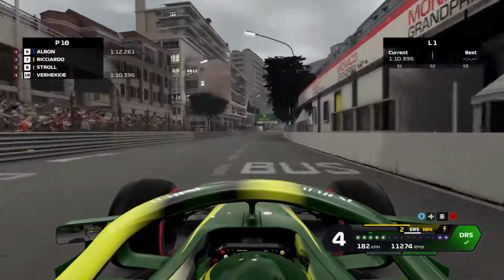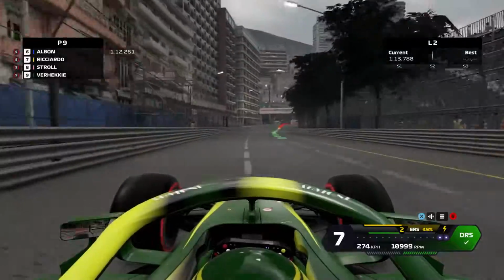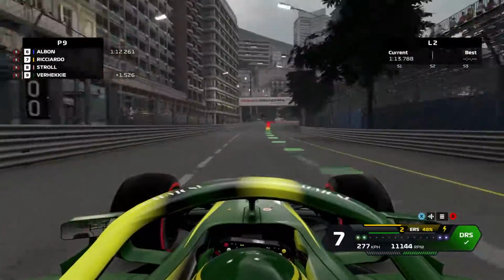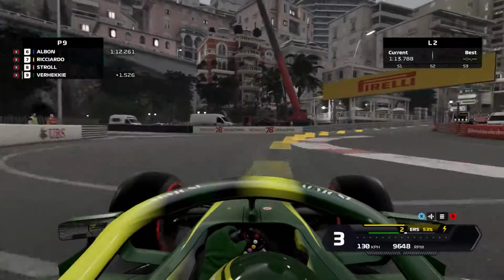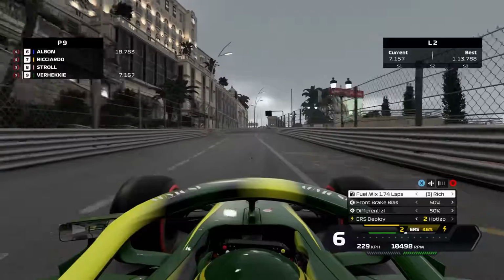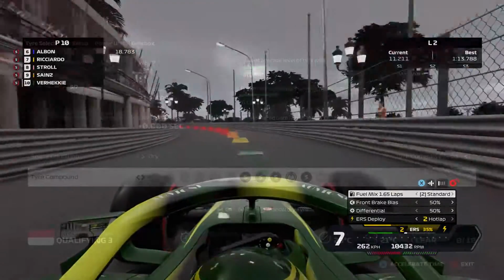Going into qualifying 3 and starting off with a terrible 1:13.7. And it isn't a surprise, but we are currently 10th. 10th place isn't so bad because it's a possible 1 championship point. But you know, it would be more comfortable if we could start a little bit higher up the grid. You know, it would give us an extra margin.